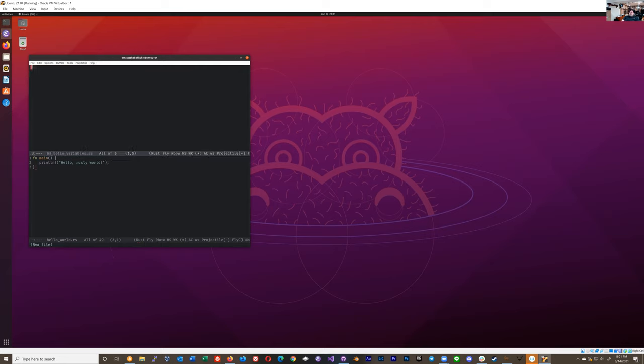Okay. So we still need a function, fn. It'll be the main function. We're still not going to take any arguments. We still need a pair of braces to open and close the thing. And we still want to println some string. The string, we'll say, is hello rusty variables. How about that?